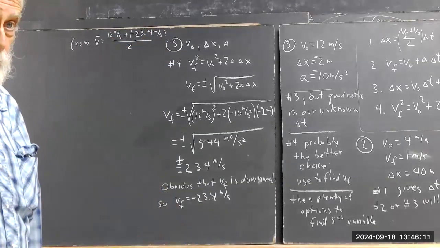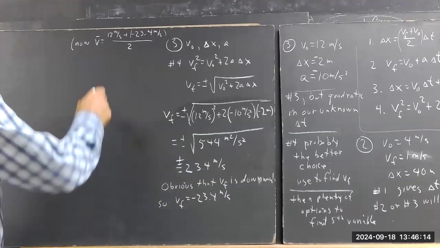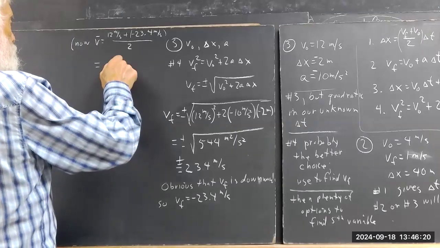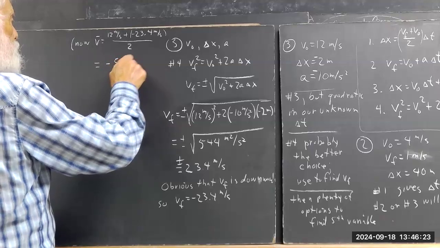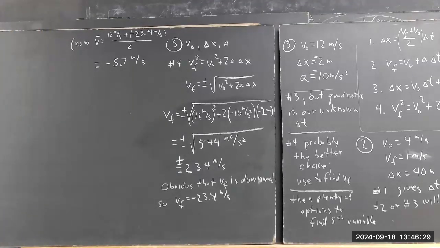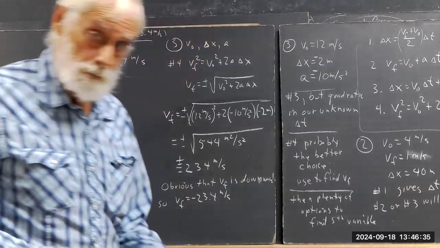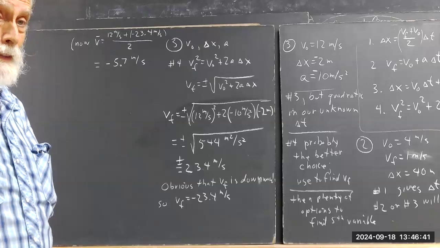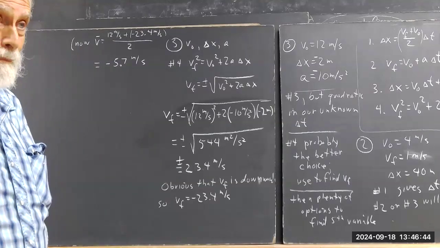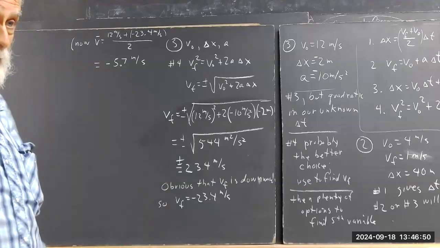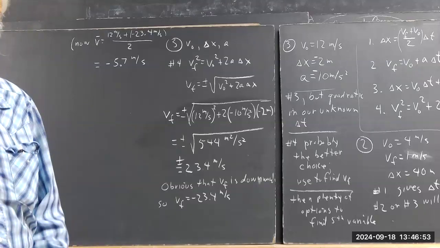You can average initial and final velocities, right? And you get, what is that? Negative 11.4 over 2, 5.7 meters per second. That makes sense? Well, toss this piece of chalk up, it falls down. It spends more time going down than it did going up. It ended up faster than it did when it started, but in the opposite direction. So it makes sense that you have this sign of the negative, right? But you want to think about that.